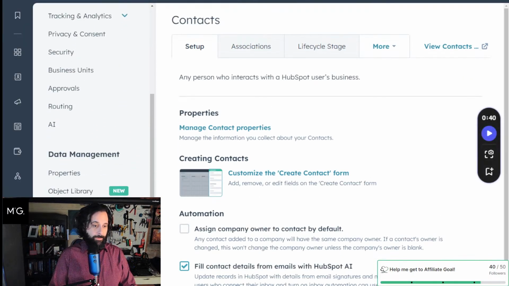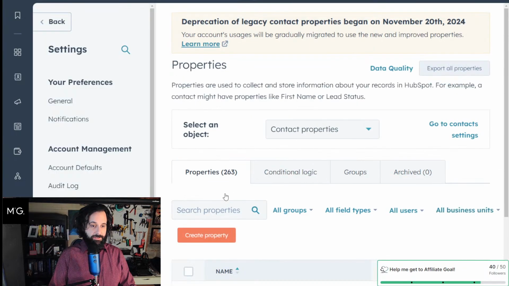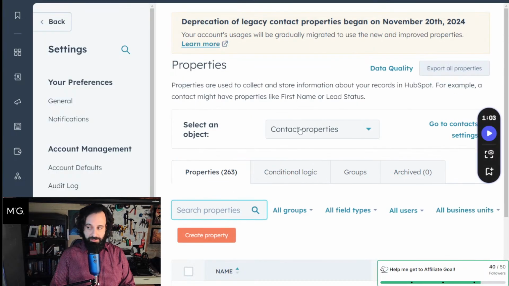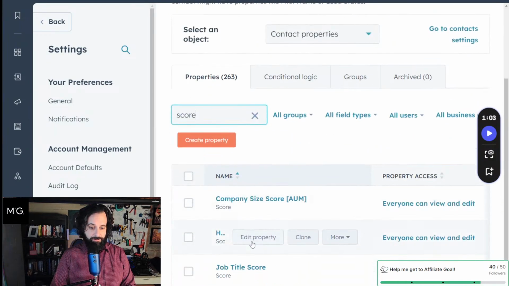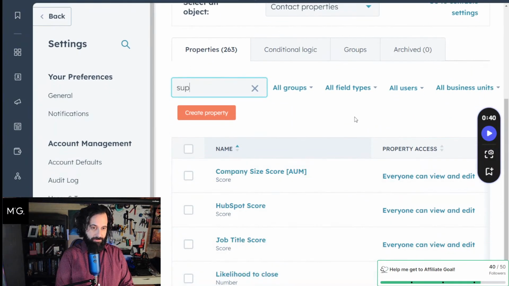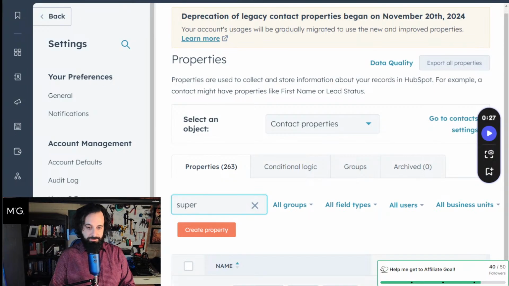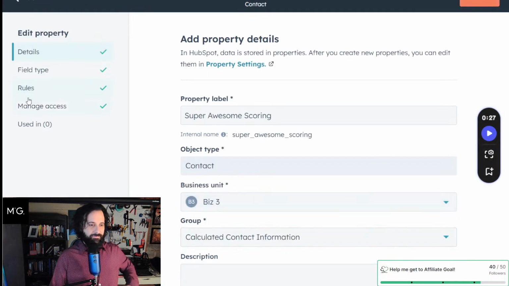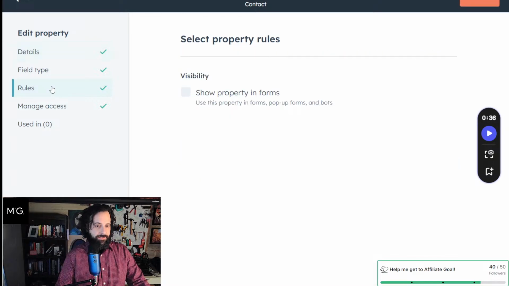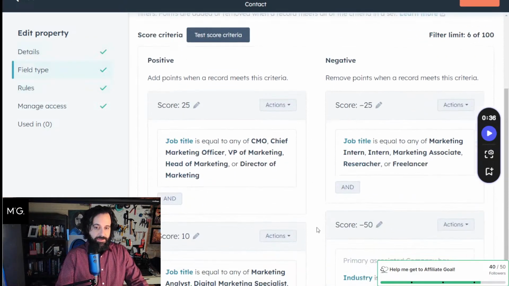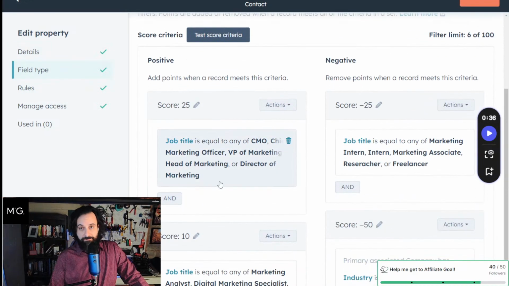On the properties area of HubSpot, it's a contact score. So we're going to make sure that we have the contact object here. You can create scores for any object, in fact. We are looking for, I think it's called, super awesome scoring. And if I look at the rules, or the field type, we can see the scores that we ended up setting at the end.